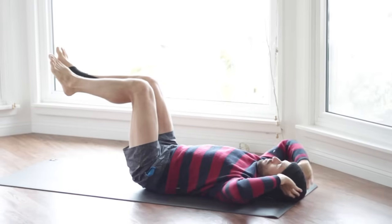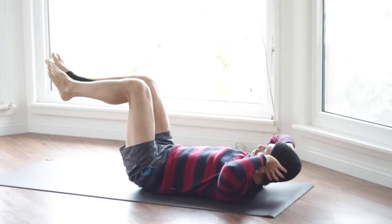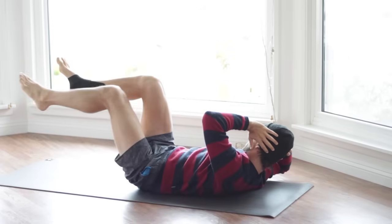Good. Then release. Bring the knees together, tabletop position, fingers behind your ears. Exhale, come up. Inhale, down. Exhale, twist to the right knee. Stretch the left leg forward.